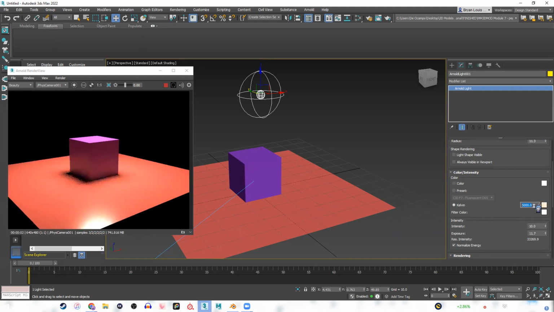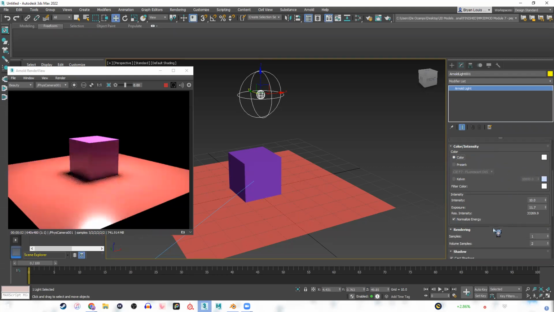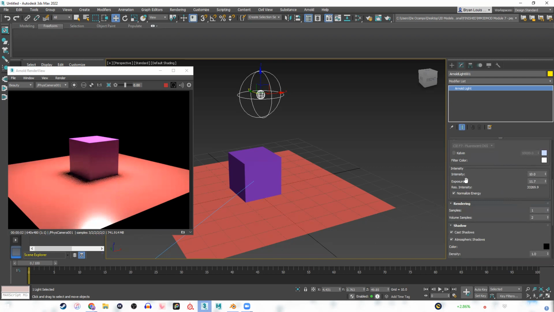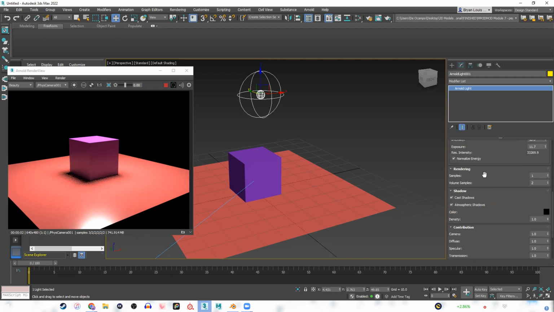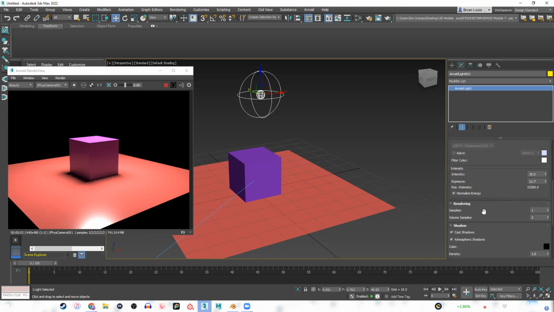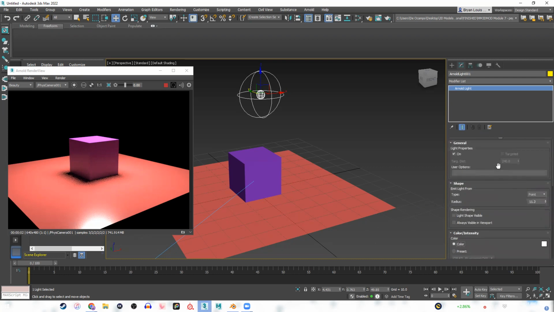Ayan, so yan. If I set it at 5,000, medyo naging warm. Pwede kong gawing 10,000 para maging cooler yung temperature. It's entirely up to you, no? Kung gusto nyo. Yan, okay? Alright, same thing as before. Intensity, same thing. Rendering, shadow, etc. All the same thing, no?